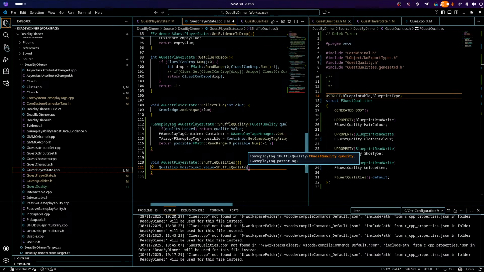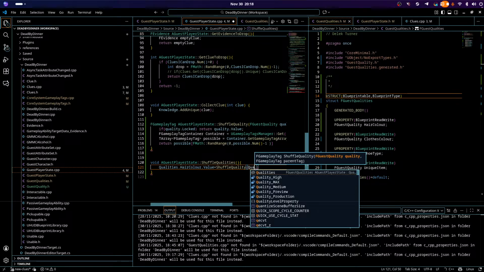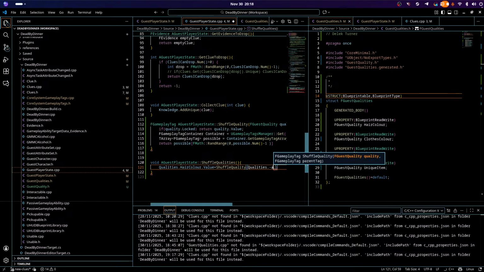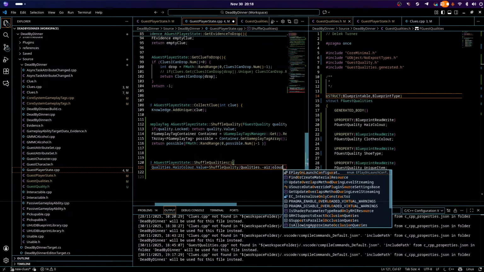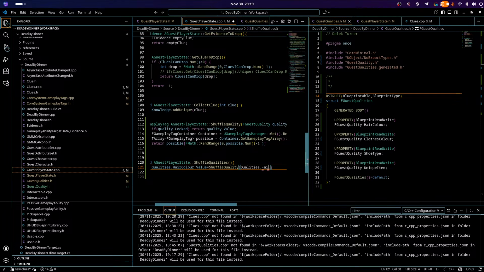it's going to be qualities dot, oops, qualities dot hair color. Oh my god, though. Dot hair color.